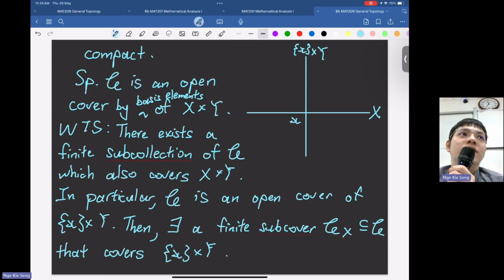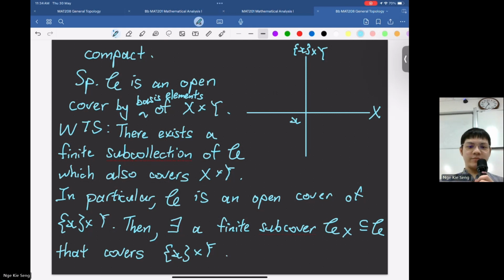So you need to settle the horizontal part. Do the same thing to the horizontal, right?